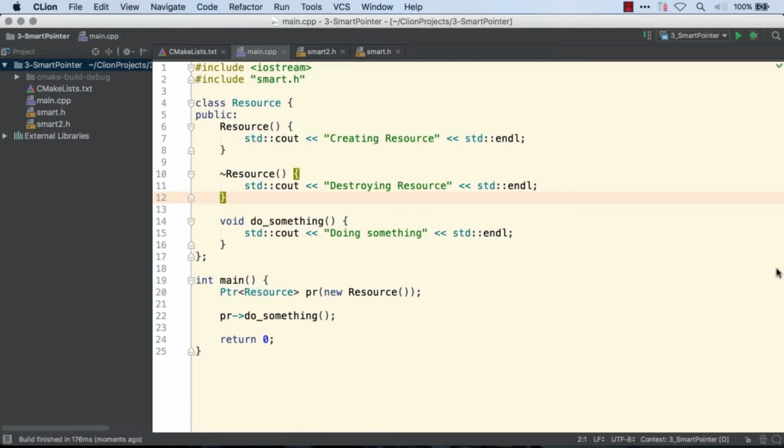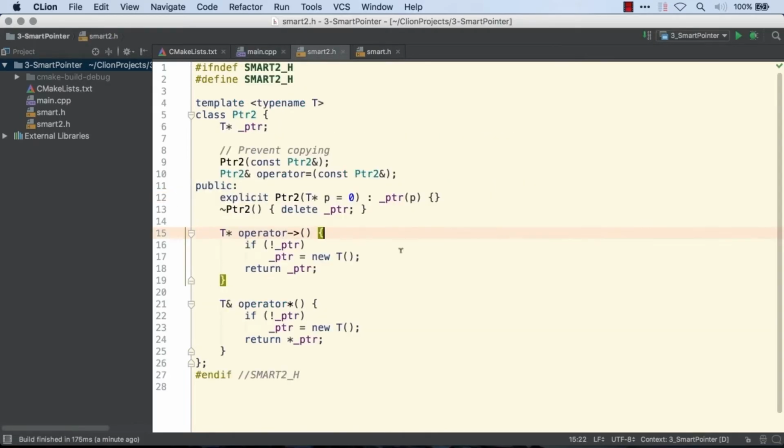But before leaving smart pointers, let's look at another possible use, as sometimes lazy initialization is useful, deferring creation of an object until it is first used, and we can use a smart pointer to do this. The PTR2 class is very similar to the original, but if you create an instance and don't give it a pointer, so it ends up with a null pointer as its member, then it will create one before giving it back to the caller. So you can see here in the arrow operator and in the dereference operator a check and creating of a new default instance.